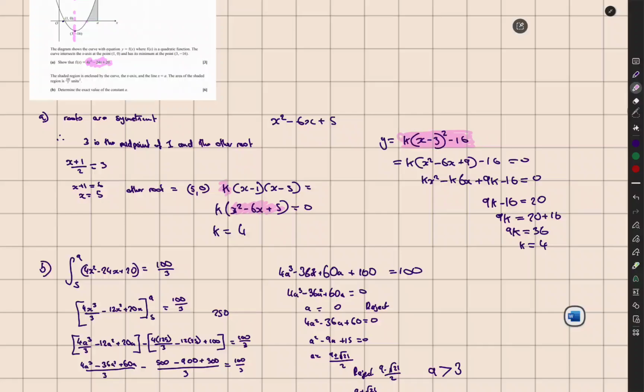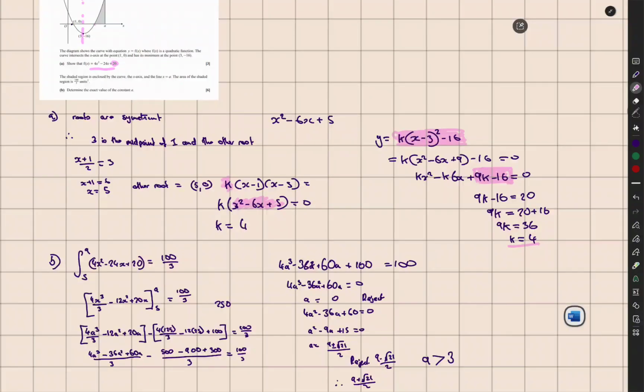Here, expanding the central part of that expression, we end up with this, and then I can multiply out the k and I end up with this. Now crucially, I can do the whole part, but the only part I really need to focus in on is this last constant part. I know that this is going to be 20, okay? Given the initial expansion is going to be 20. Therefore, I can say 9k minus 16 is equal to 20, so work backwards, and I get the value of k. If I substitute k back into this, I should get this expression, so you can use that to check.